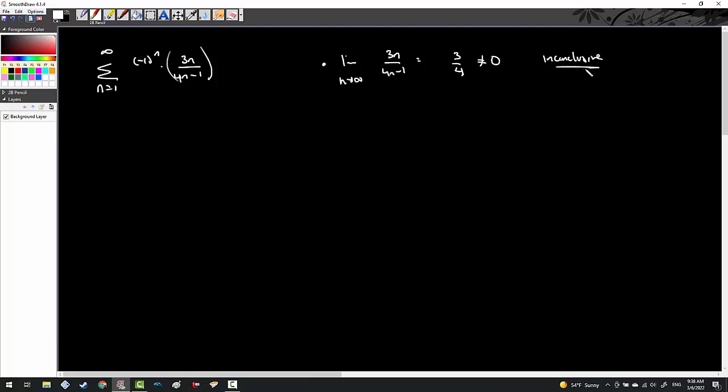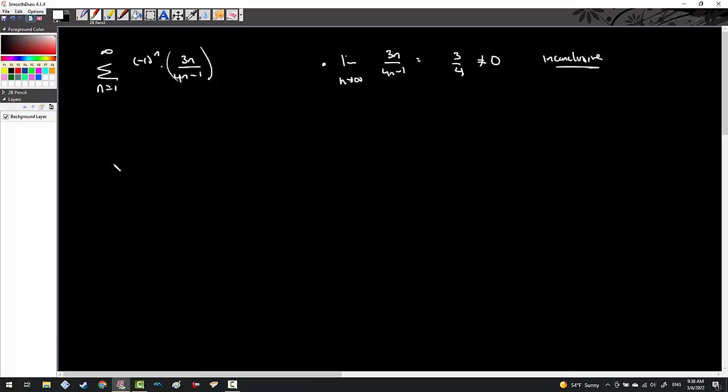In fact, it means we're using the wrong test on this thing, even though this thing alternates. So what that means is we have to move to a different test. So what I'm going to do is the divergence test on this thing, because I have a suspicion that because the terms aren't decreasing, they're heading towards 3/4, I'm going to be adding 3/4 or subtracting 3/4 pretty consistently, which means this thing's probably going to go to divergent land. It's a suspicion. It doesn't always have to be true. But let's go and take a look at it.